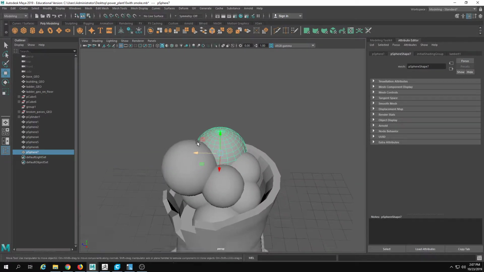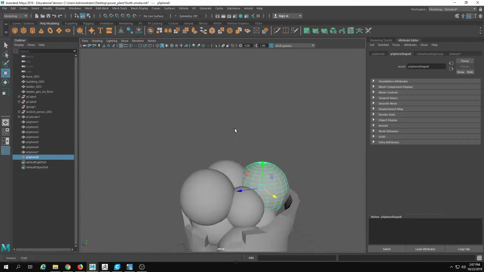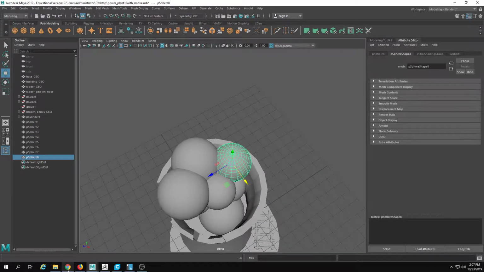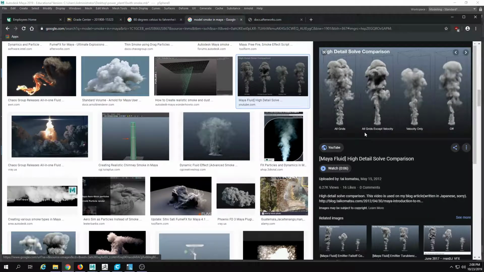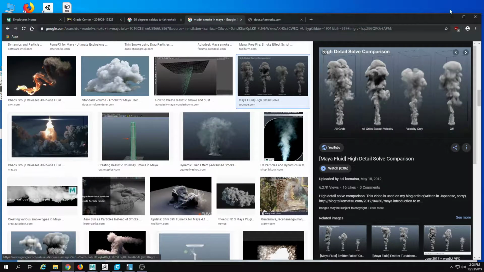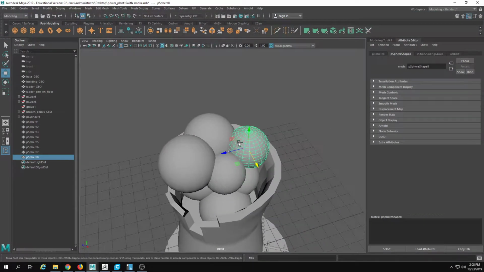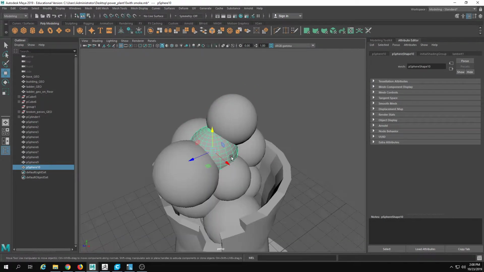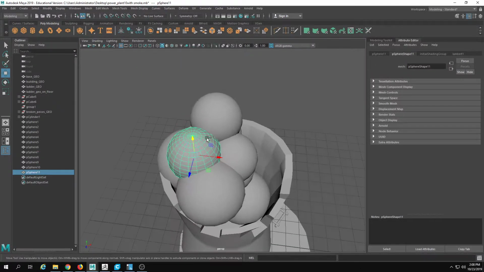And after a while, just kind of getting that shape put together for kind of the essence of smoke. And while I'm doing that, I have been looking up some smoke ideas. I'm kind of using these little major shapes as influence for when I'm sculpting this out. And as I go, moving this around and scaling that around, moving it up.